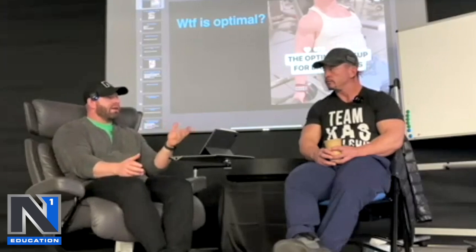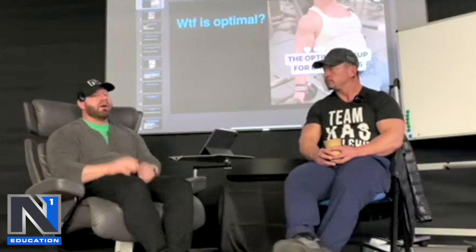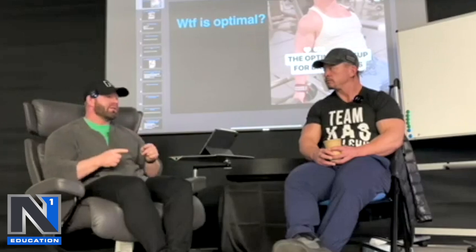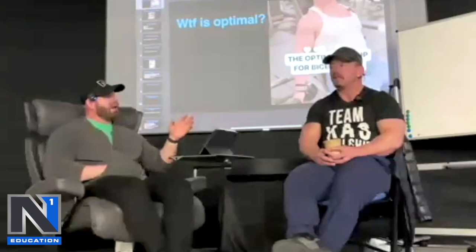The other side of the argument is about using these exercises for beginners. People say they don't need to isolate, they need to do this. And I'm like, wait, so the exercises are so specific that they're not good for beginners, but when I'm trying to apply them from a physique perspective, they're not specific enough to make a difference. I don't think that's what I'm saying. I'm saying that's the narrative in general.